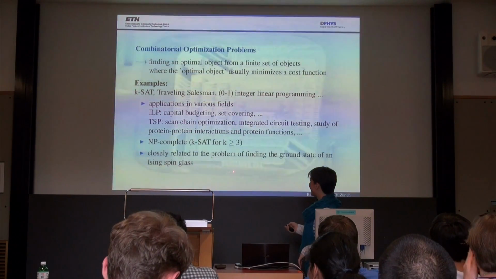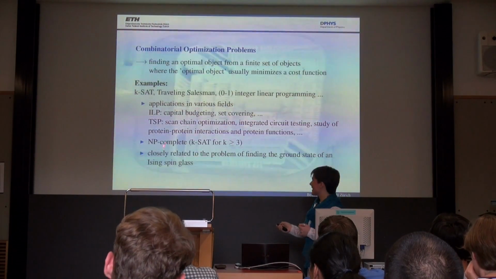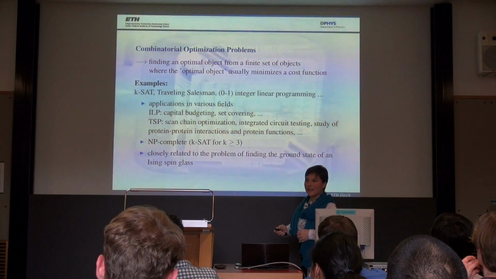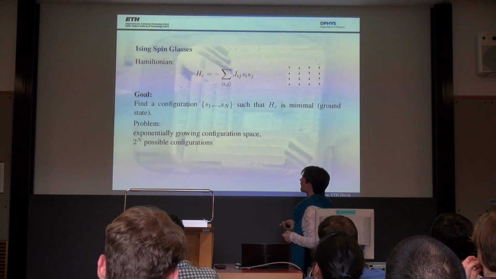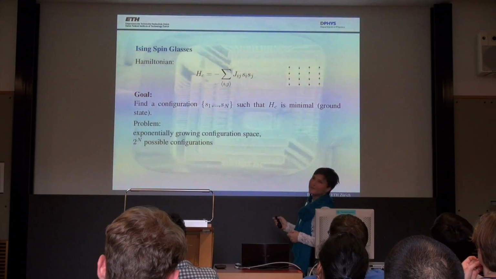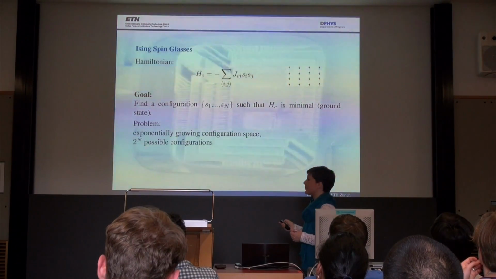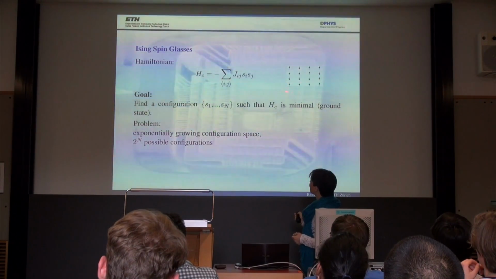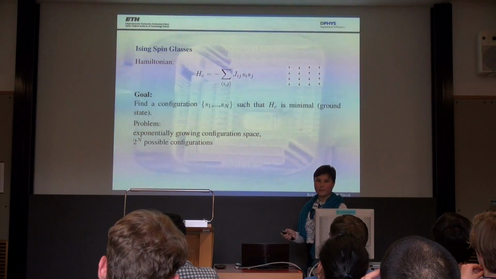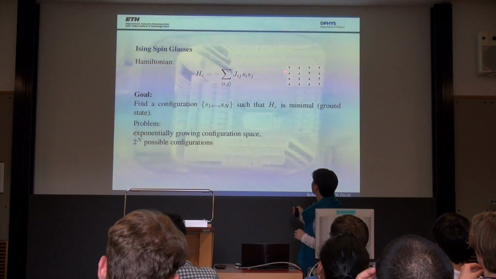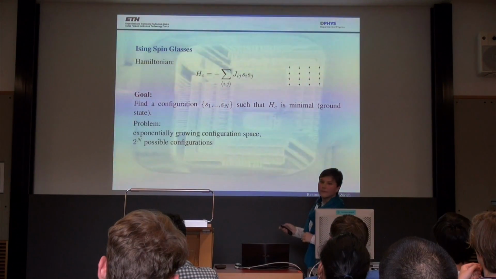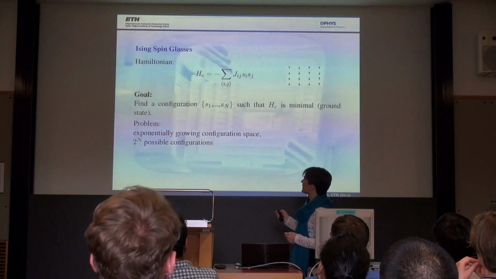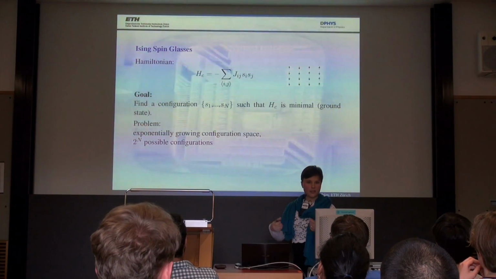And the interesting thing for us, or for me as a physicist, is they're also very closely related to Ising spin glasses. And the Ising spin glass is a nice model, a nice physical system that looks like this. So that's my Hamiltonian, a formula. What it describes is just a bunch of spins, here represented by these arrows, that can point either up or down. And between those spins is some form of coupling. That means that if they're aligned or anti-aligned, depending on the sign of these couplings, it costs a lot of energy or not.